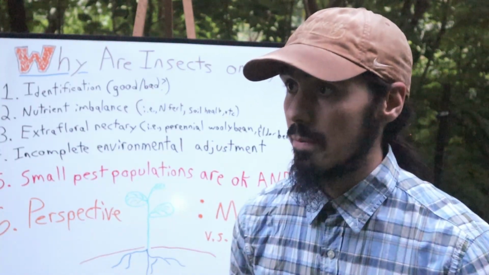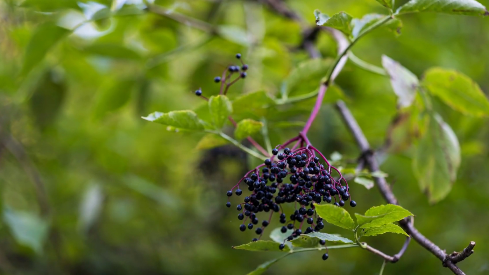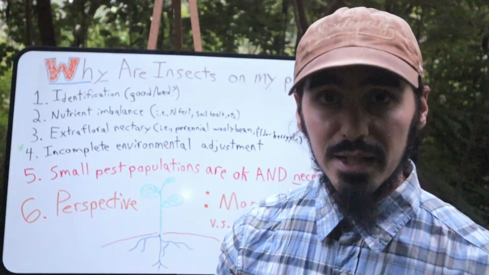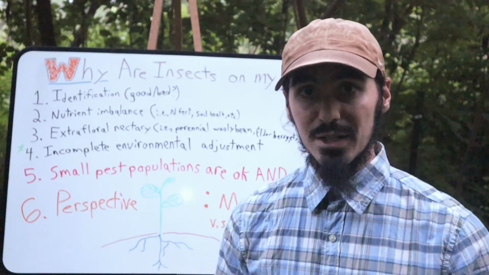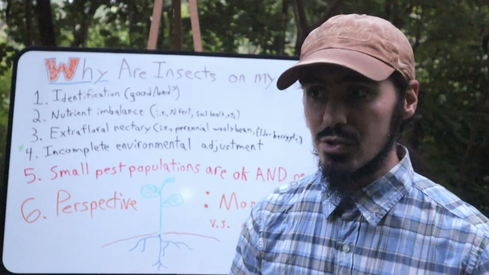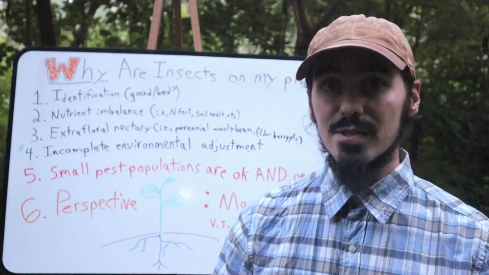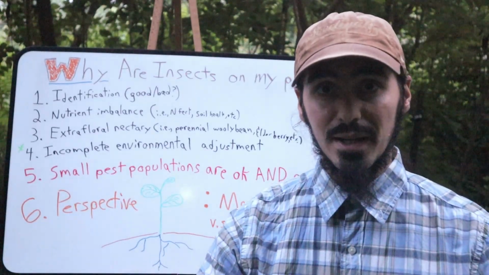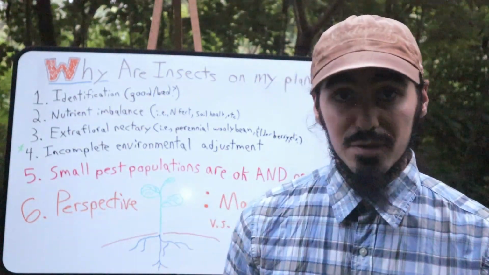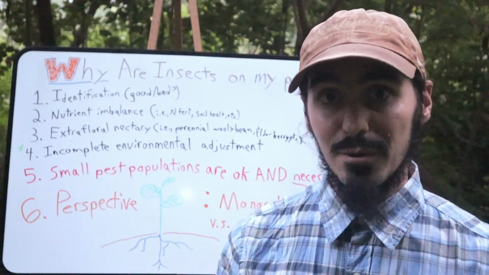Next on the list, we also want to talk about extrafloral nectaries, right? So certain plants like elderberry and the perennial woolly bean, among other plants as well, can produce extrafloral nectaries. And what that means is that they produce nectar on surfaces like leaves, for example, other than in the flower, right? And so a lot of insects will land on these plants and be able to sustain themselves off of this nectar that's produced on the plant. And that's not a bad thing at all. Those plants are actually producing the nectar to help sustain those beneficial insects, because those beneficial insects are what help to keep the pest populations down and the plants healthier.